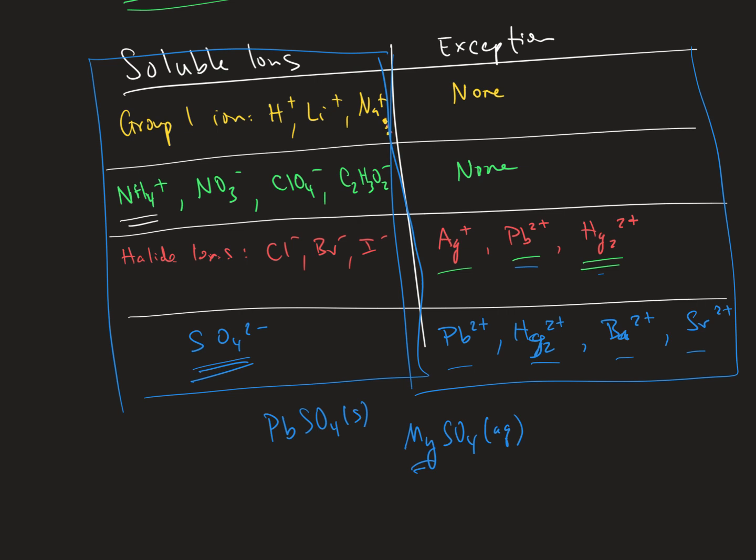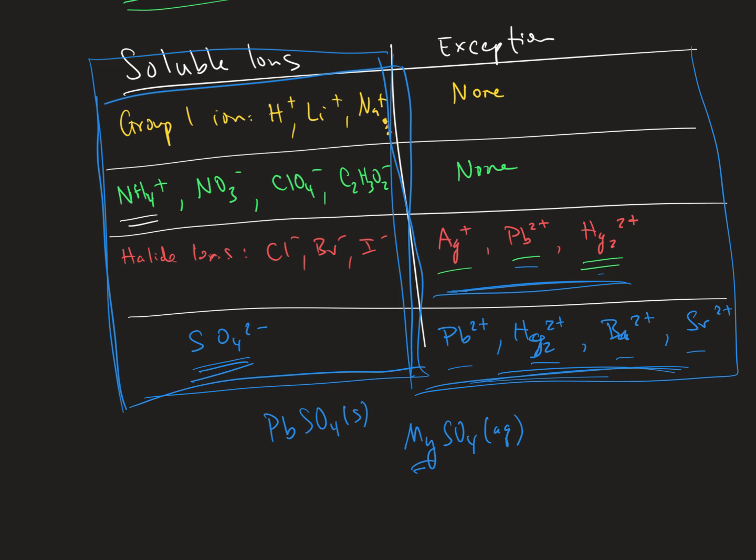I don't understand this one now. Okay, so if a compound has one of these ions in it, it is soluble unless these are the cations that it's bonded to. Make sense? Thanks for asking. And if it's not on this list, what should we say? Insoluble. This is the soluble ones. If you can't find it on this list, then it's insoluble.